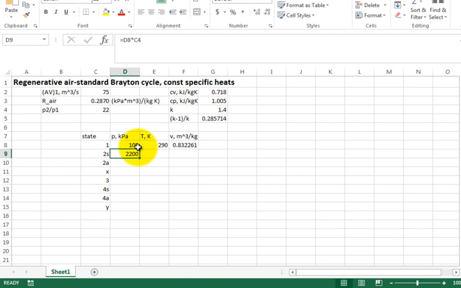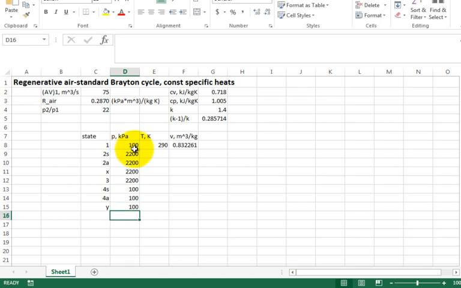You can update values. Okay, so what about the pressure at this state? Well, it's the same pressure, isn't it? Constant. I mean, state 2S and 2 actual. And then after the compressor, it goes through the regenerator, it's constant pressure. It goes through the combustor, constant pressure. But now it goes through the turbine, and state 4 is on the backside or outlet of the turbine. It's actually back down to state 1 pressure. And this is back down to state 1 pressure. And this is back down to state 1 pressure.